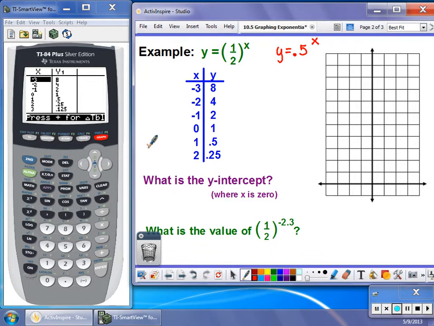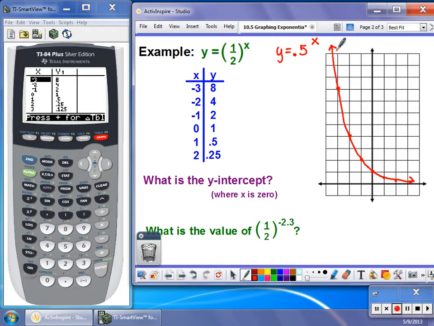So I have this table. And what I'm going to do is I'm going to graph it. So I'm going to go -3 up 8. And then I'm going to go -2 up 4, -1 up 2, 0, 1, and then again I'm estimating that's about a half, that's about a quarter, and when I connect these points together, I'm going to do my best to connect them as a curve and be very careful that I get close to this line, but I don't ever cross it. Remember, that's my asymptote.